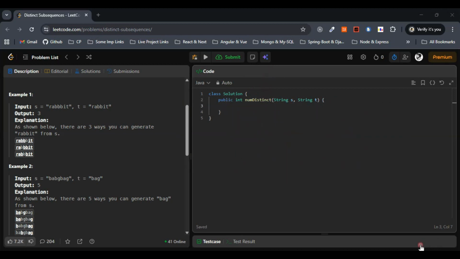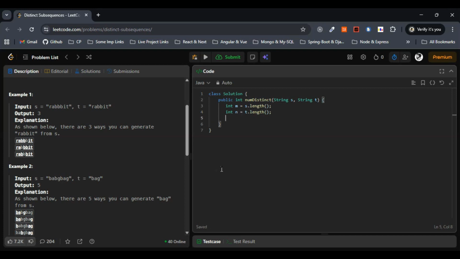Now, as we are completely familiar with the approach and the complexities part, let's start writing the code. We are good to write the code. So here the first step, we have to get the number of characters in the source string s as well as the target string t, right? So let me assign these to the variables m and n. So this will be s dot length and this will be t dot length. Yeah, this is fine.